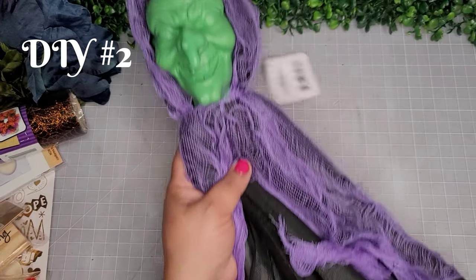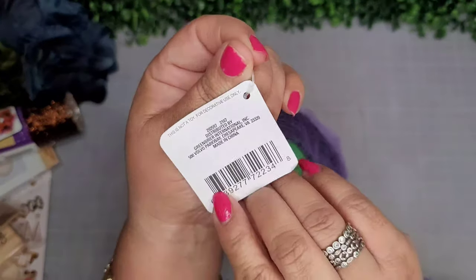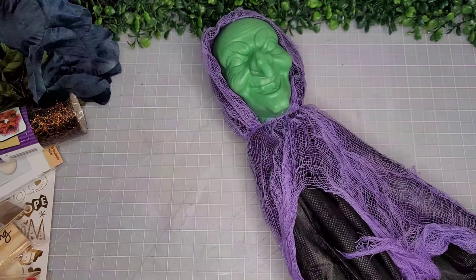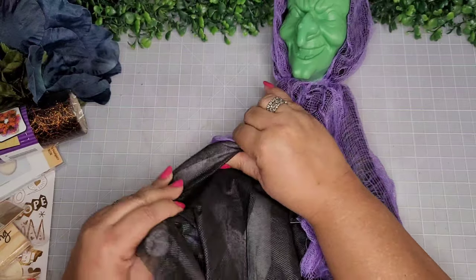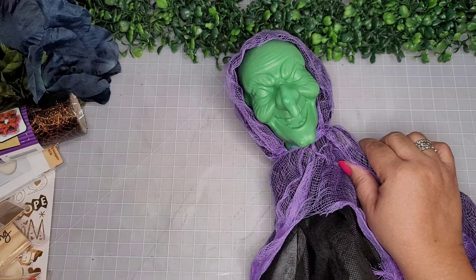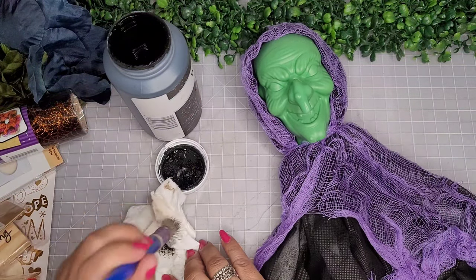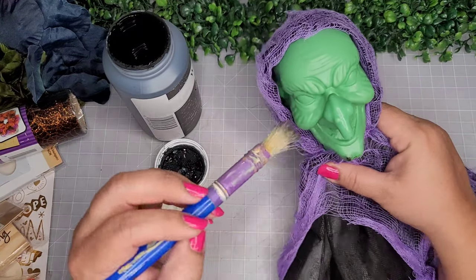For DIY number two, I picked up this witch from the Dollar Tree. Yes, this was from the Dollar Tree. I couldn't believe it. I thought, wow, this is fantastic. So I'm snipping off her little hanger. We're not going to need it. And she is really cute. So she's bendable. She's got arms that bend. Perfect. She's wearing a purple creepy cloth. So I'm going to go in with this Waverly chalk paint in the color ink. And I'm going to do a dry brush on her warts. Yeah, she's got some warts.